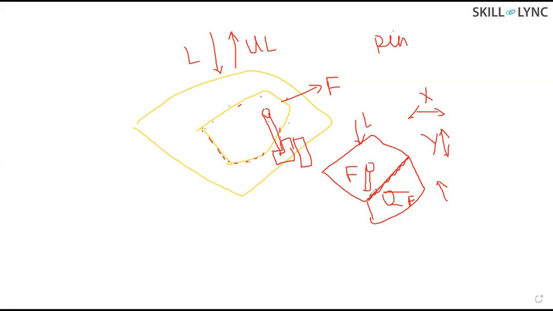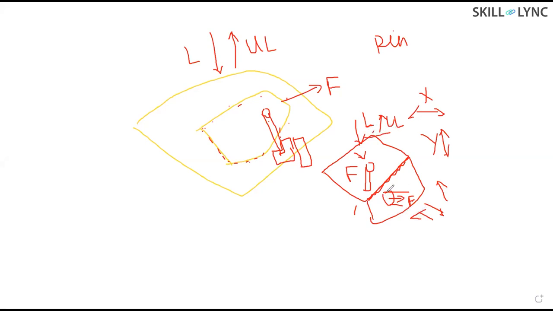After performing the spot welding process, can I take out the panel? Is it possible? If I want to move upward, what will happen? This pin will not allow me to take my component outward. Clearly, correct? If I want to move in this direction, what will happen? This pin will not allow me to move in the other direction. So what can I do in this particular case? The loading direction is different. I can't unload in the particular direction, correct? I have loaded like this, so I can't retrieve it back like this, correct? So in the same loading direction, I can't unload the particular component.